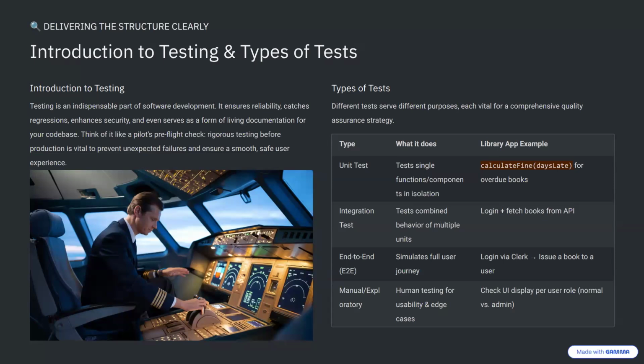Then we have the usual one, which is manual testing. So you check the UI if it displays what you have written. Then how do you make sure that it works? So you do it yourself. Like you go there, see if the admin works. You go there, see if you can issue a book. You go there and do this and this. That is what we call manual testing. We don't have automatic testing, by the way.